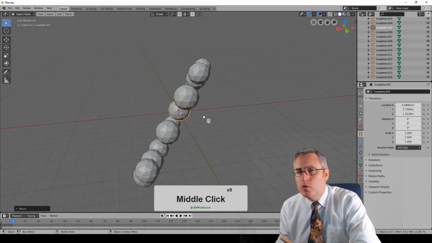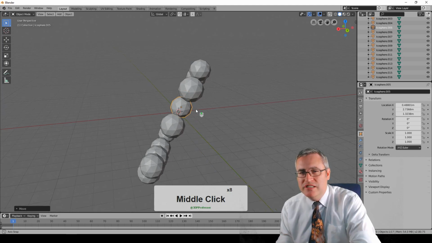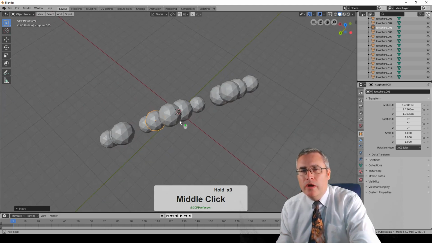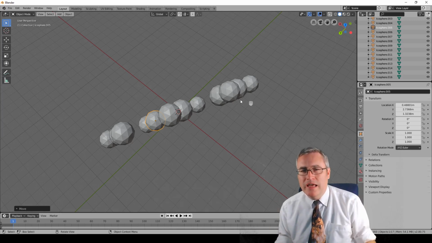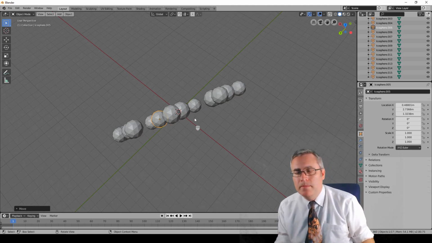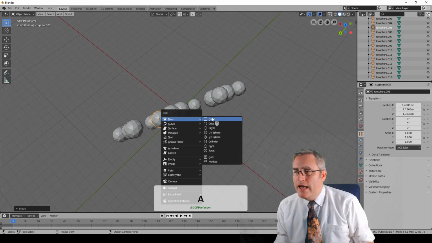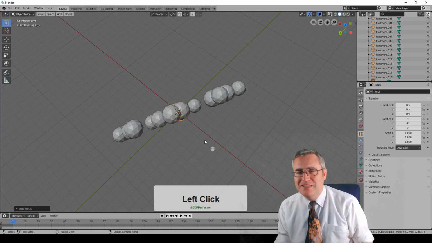Well, let's try it one more time and see if we learn something. What I want you to do is orbit your view until you can see that plane. And I don't care what angle you do that at. You can do that at any angle, so long as you can see that plane of icospheres. And then zoom out just a little bit. Shift A, add, and this time we're going to add, let's add cubes. No, let's add toruses, donuts. Let's get some donuts in there.